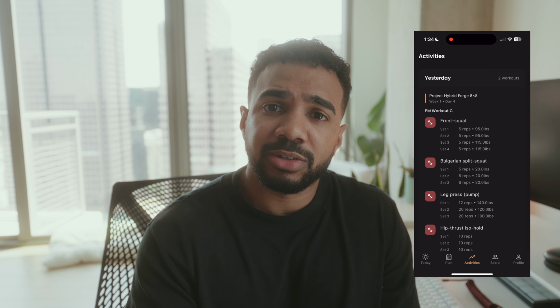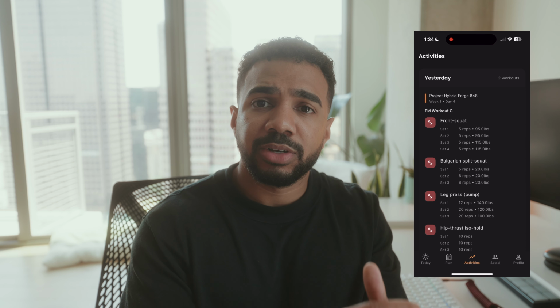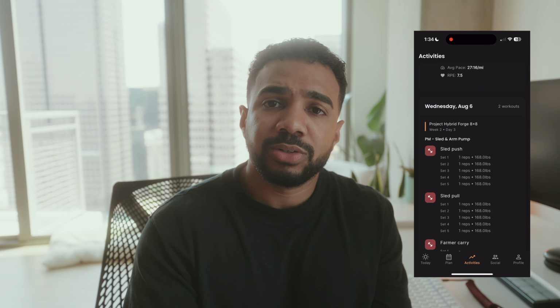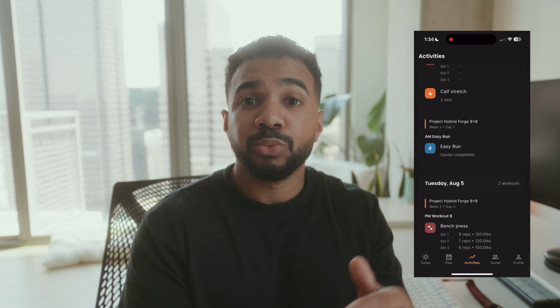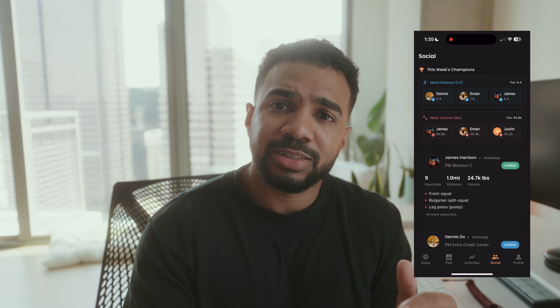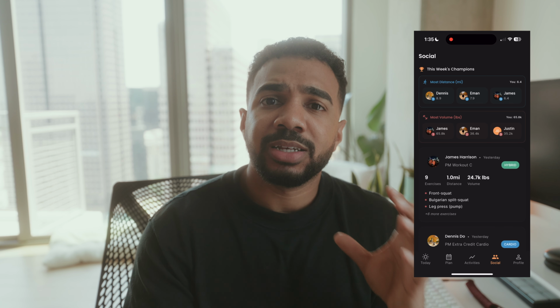I've been wanting to add a new feature where I enhance my activities page in the hybrid app. Right now it just shows what workouts the user has done, and it's just a long list of their historical workouts, which isn't that useful because there's also a social page where you can see pretty much the same data, but more. You can see your friends' workouts as well. So what I want to do is take this activity screen and make it a dashboard for the user where they can see different metrics about themselves and just really dive deep. So that's what we're going to do today.